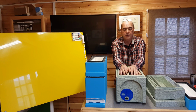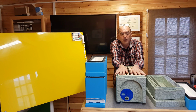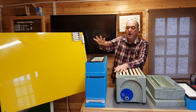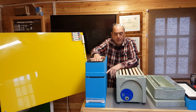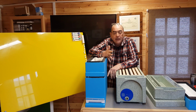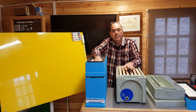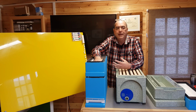She can go into another hive. She can be sold if you've got lots and lots of these. Pop 2 virgins in and away you go. With this one, you're just going to have the 1 queen to take out, and pop your virgin in again, and you're all set for the following season. Also, if you've got any drones, you can start making increases out of these too, and that's why it's sustainable. You're not going to have to go out and buy more bees.